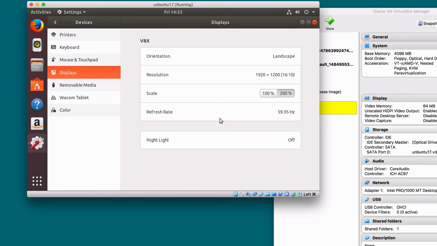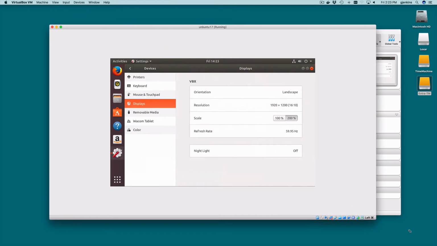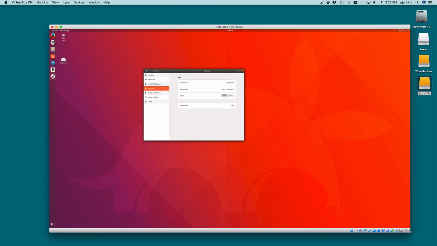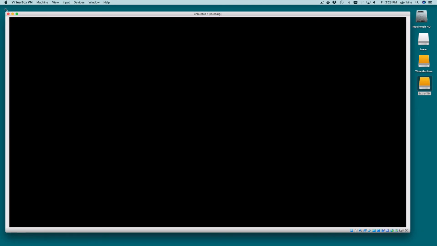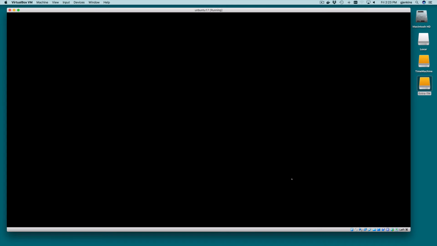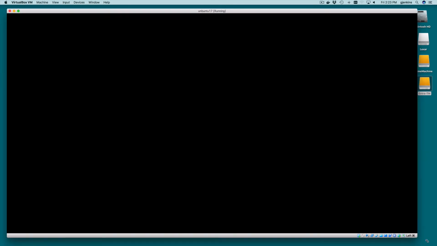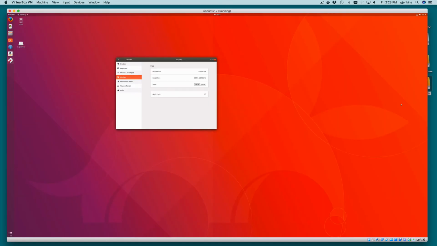Now to lock this in, it's a problem because if we change the size of the display, I'm going to drag the window to change the size to a bigger window. You'll notice it flips back down to 100%. So what you want to do is size the window the way you want to work on your machine, but do not make it maximum. There's a bug somewhere in the underlying Ubuntu Linux system that if you go to maximum display of 4096, you get a very unusual problem, and I'll show you that in a second.